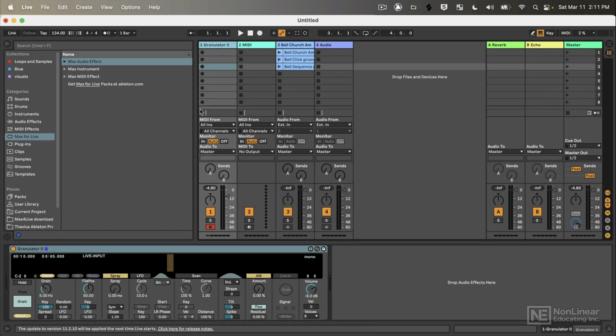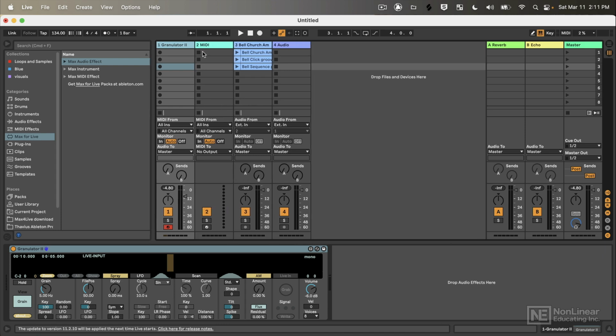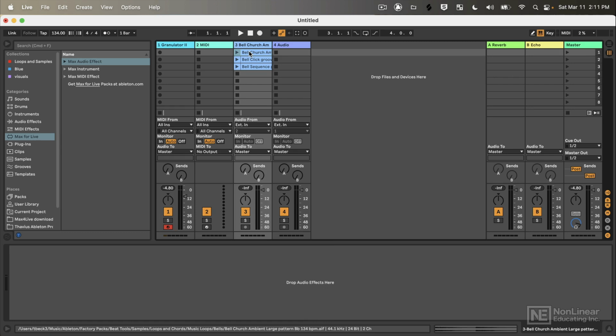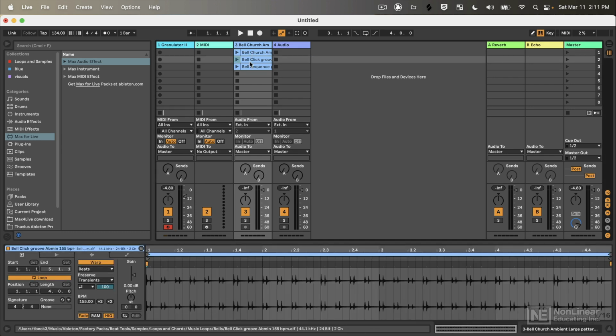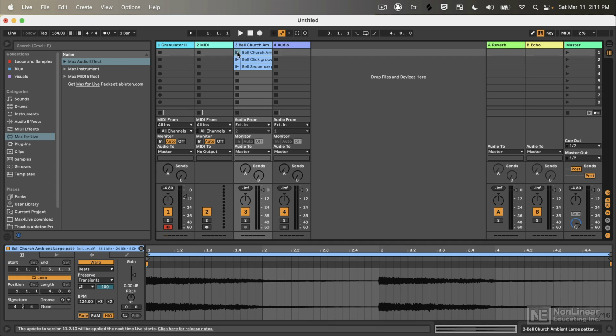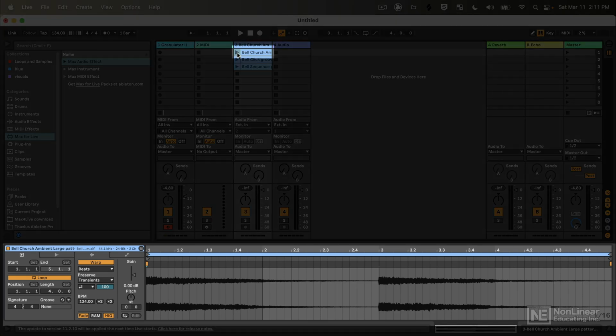Okay, with all that established now, here is my instrument. Now I want to throw a sample in here, and once I do and I play it, we're going to notice that it's not going to play back the same way it normally does. For example, here is, which one do I want to use? Let's try this one. All right. So this is a sample of some bells. I just got this from Ableton Live's library.